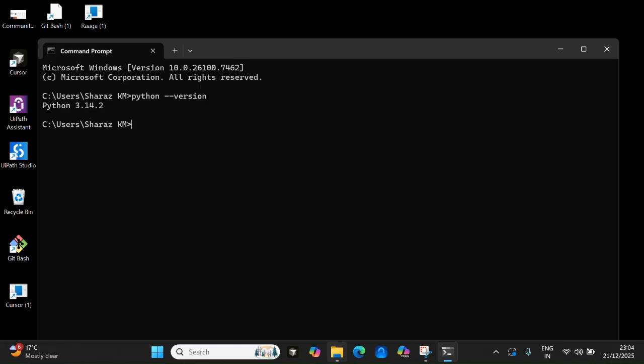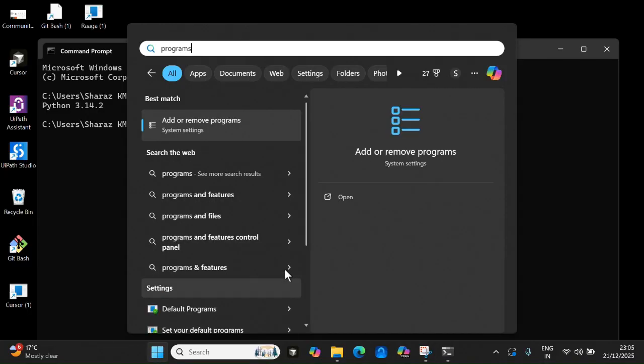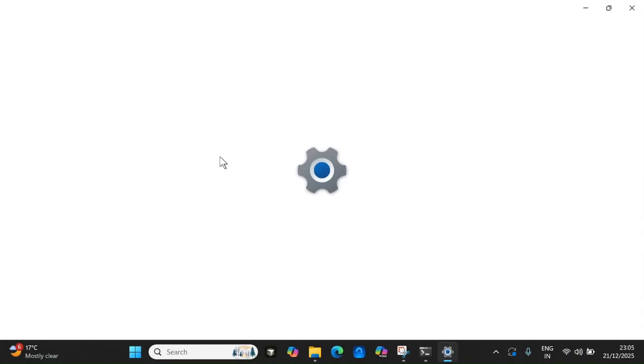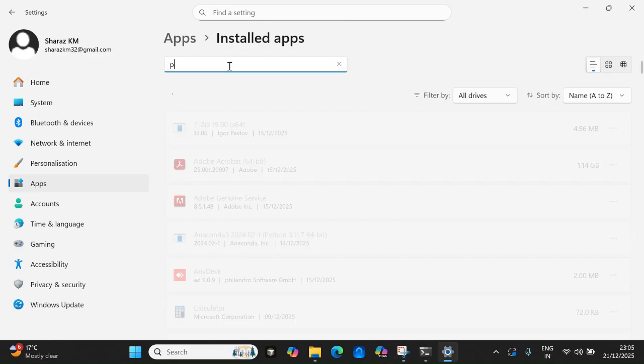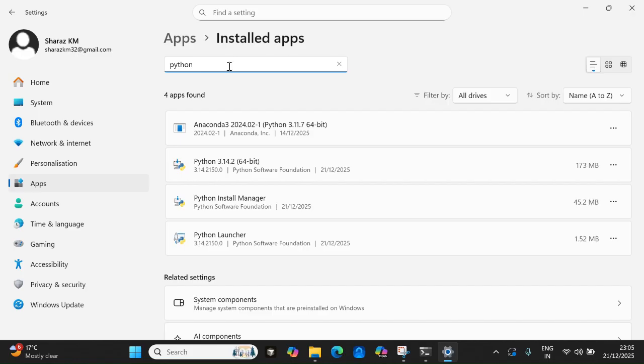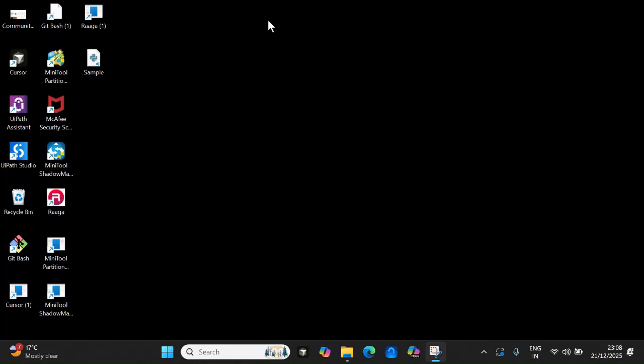Or we can go to the programs, add or remove programs, to see whether Python is getting displayed there. We can search for Python. If you see, the Python options are there, 3.14.2. And if you want to uninstall that one, you can come here and uninstall Python at a later stage if required. Otherwise, we are good.